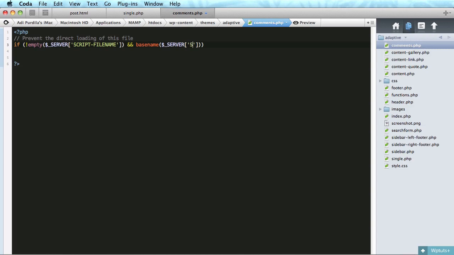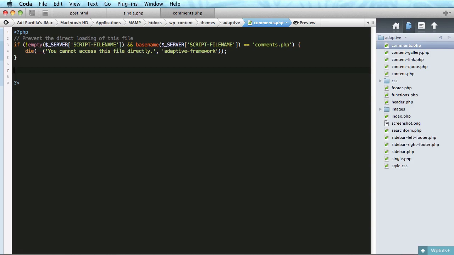So if $_SERVER script file name equals comments.php, then we'll say die, you cannot access this file directly. Okay, and that's it.